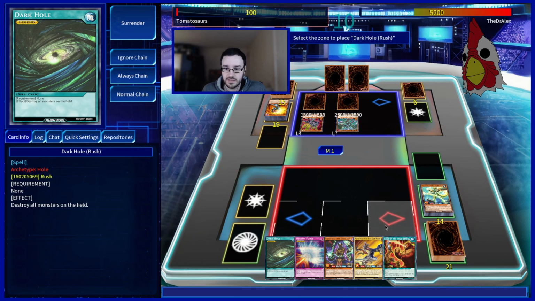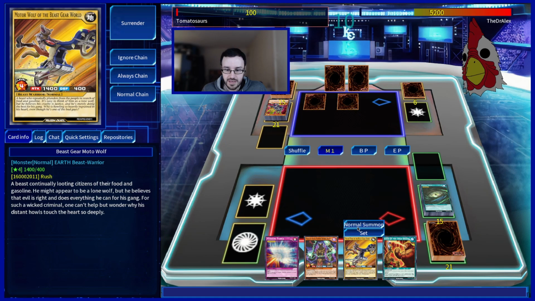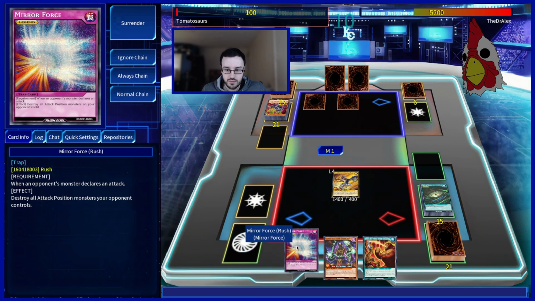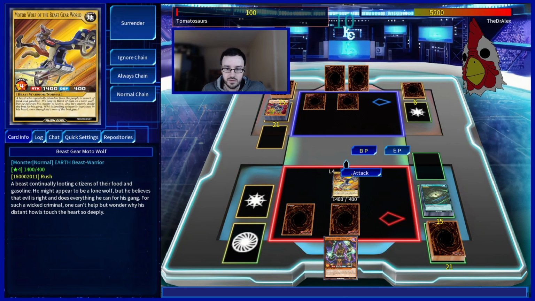So we'll start off by activating my legend card, or one of my 3 legend cards. Then we'll normal summon out Motor Wolf. We'll set 2 back row, go to battle, and declare an attack for 14. And then pass the turn.